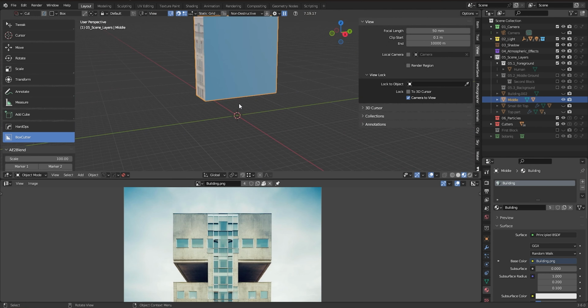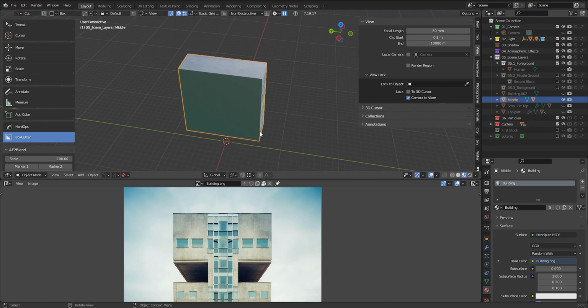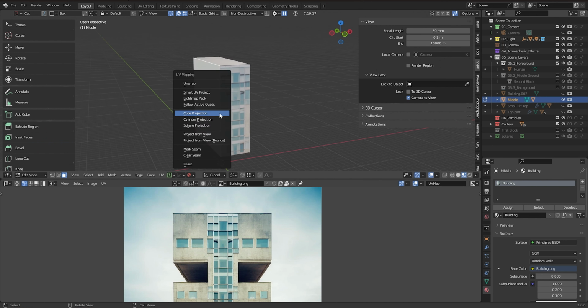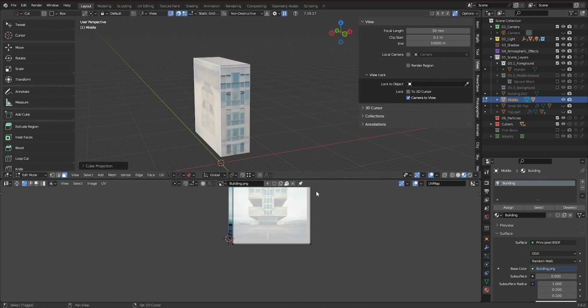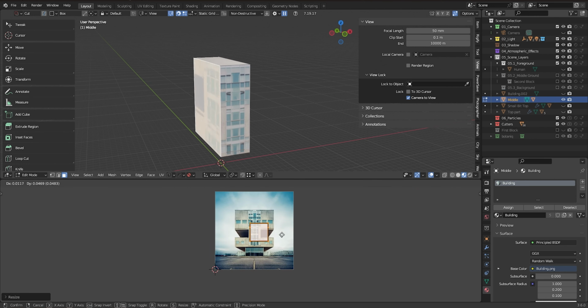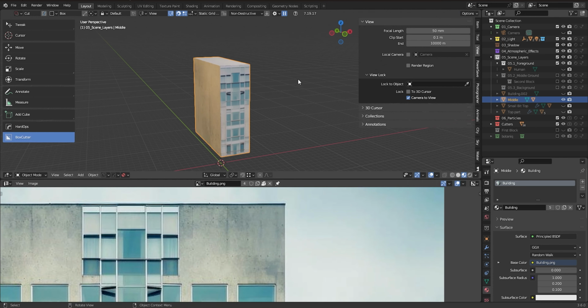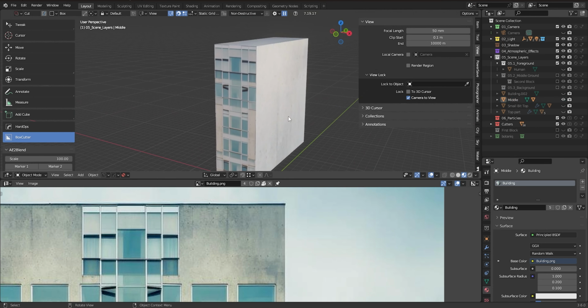Everything is correct. The second thing that I would do now is also fix the texture. So you Q projection, and then we have here 8, select everything, bring it down like this. Boom, and there we go. So we have the middle part right here.